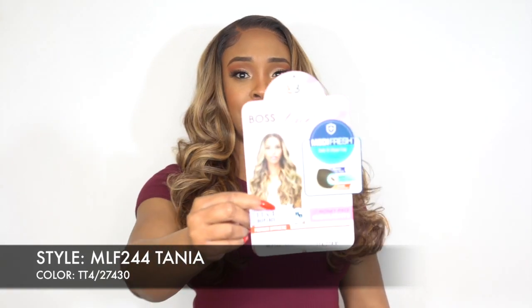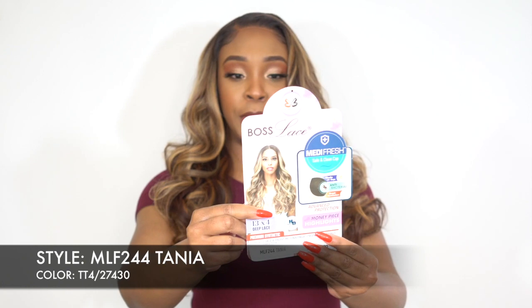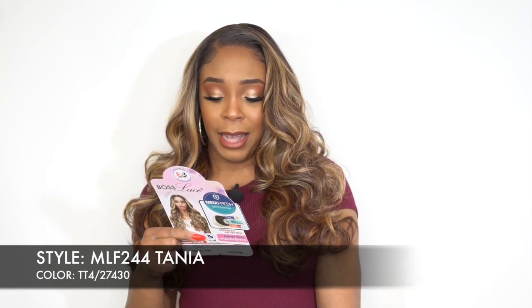I decided to give it a right side part. I think it looks super duper cute. I wanted to give it a center part because I think on the model it's just super gorgeous — look at this. It comes in a ton of special colors as well, including navy blue and $350.99J, which looks like an interesting blend, and some money piece highlight colors. Really pretty.